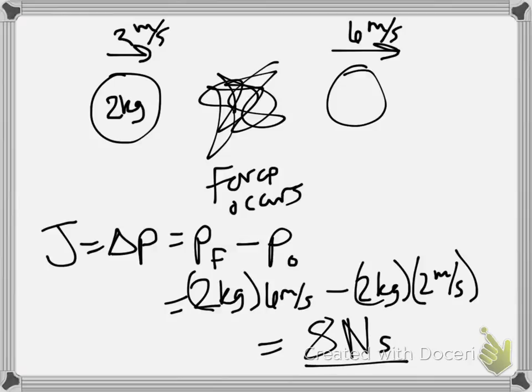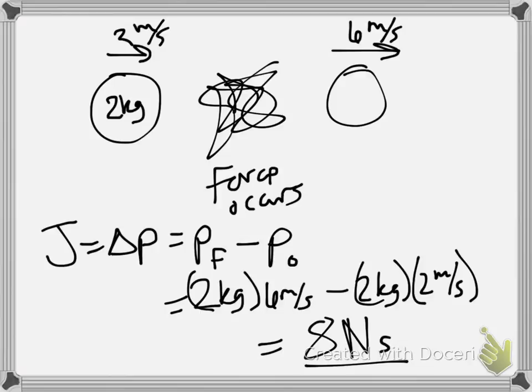Kind of like way back in the last unit where work was measured in joules and energy is measured in joules, and work is technically the change in energy, not energy itself. We're kind of doing the same thing here. It's just now impulse, which is a change in momentum, has its own unit, which is technically the same as momentum. We're just going to call it a newton second.